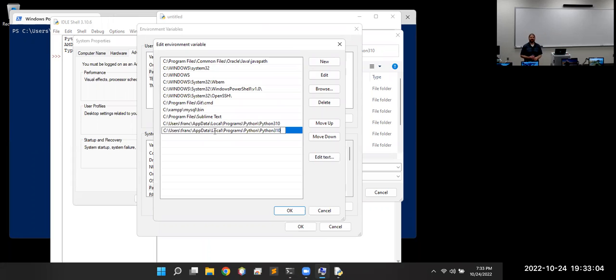You'll notice that I also have Java on there, OpenSSH, MySQL. I guess kind of the basics there. Sometimes these get really, really long. Maybe it hasn't been that long since I did a factory reset. But all of the programming languages you want your computer to know about need to go into environment variables. And yeah, so not just Python. Anytime you install a programming language, make sure the computer knows about it.